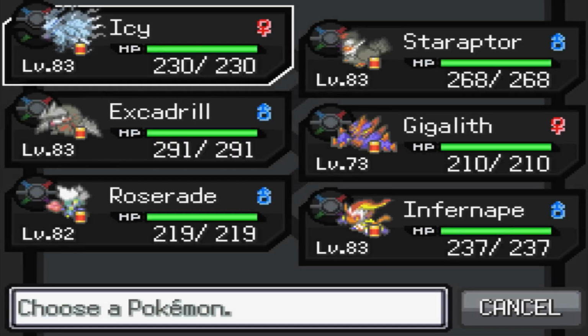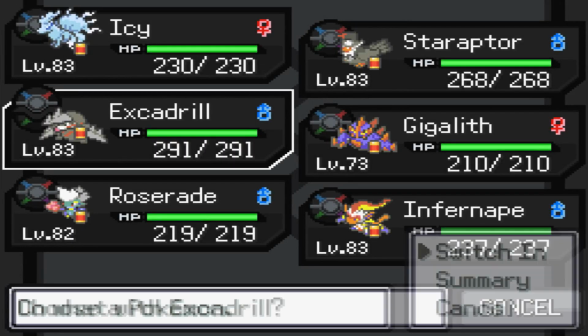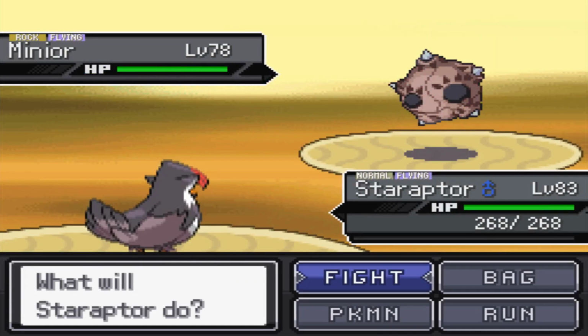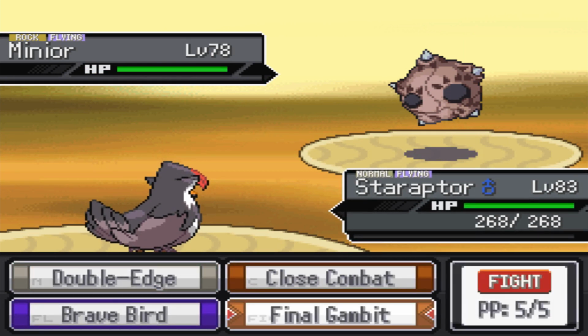Next up is the Miner. So I'm going to go ahead and send in my Staraptor on this. As usual: Shields Down, White Herb, Shell Smash, Acrobatics, Rock Slide, and Earthquake. I'm going to go ahead and Final Gambit.